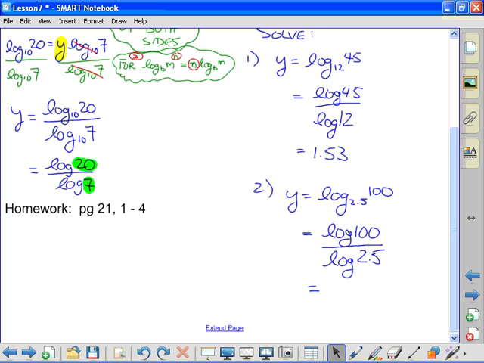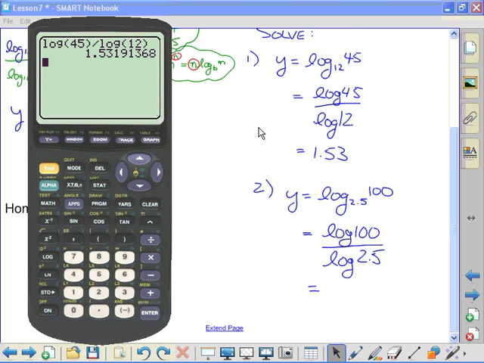It's extremely important that you can do this, because all the application questions are going to require you to use your calculator. If you're unable to use your calculator at this point, going forward becomes even more challenging. So the answer there is 5.03.